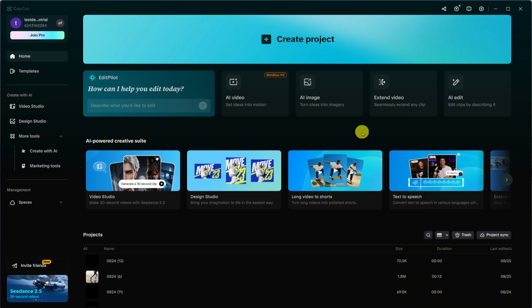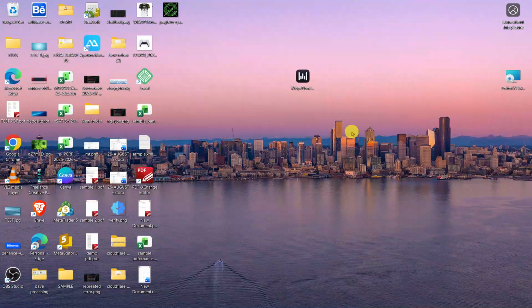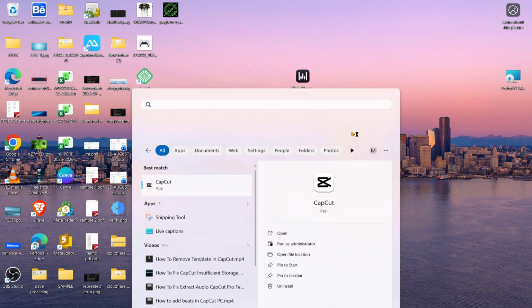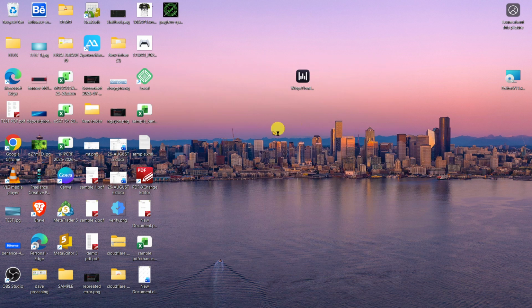Once your internet is turned off, fully close CapCut and then reopen it. This refresh gives you a better chance of getting into the app interface. After it opens, click on an old project. This helps you move into the editing workspace, where the menu options you need are easier to access.